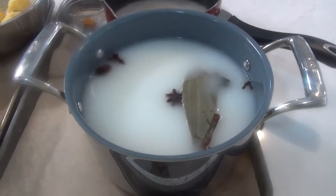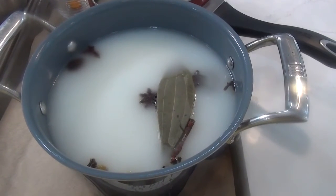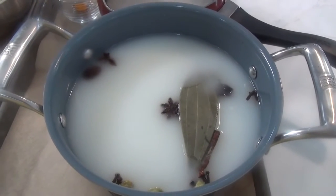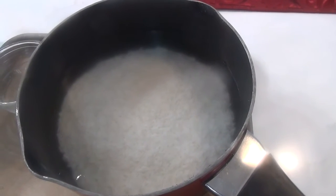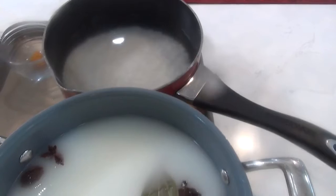So in this pot I have 1 pound of rice with some milk, and we have in there cloves, green cardamom, cinnamon, star anise, bay leaf, black cardamom, and we'll put some salt in there. And then we'll boil it till it's 3/4 done. And then I have 1/2 pound of rice in this pot, and we'll mix that with a little bit of saffron and turmeric. And then we'll boil it till it's 3/4 done. So that's the first step. And then we'll dry it on a sheet pan.